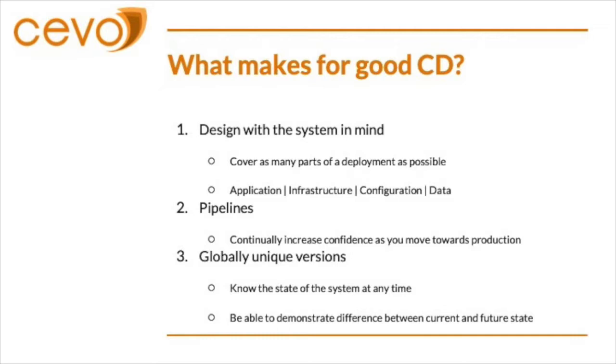And that leads to point 3, which is the one I love the most, which is globally unique versions. Every time you build an artifact, you should version it. It should be immutable. We shouldn't change it ever again. Version 1.3 of that application should always be version 1.3 of that application. But version 1.3 of that application needs version 62 of the configuration, and it needs version 94 of the infrastructure. And how the hell do you actually manage all of that?